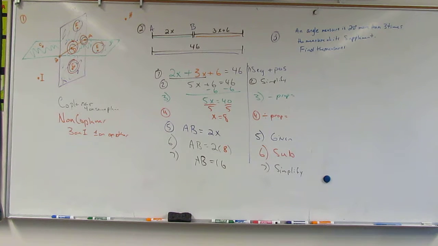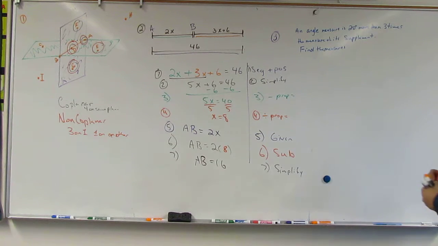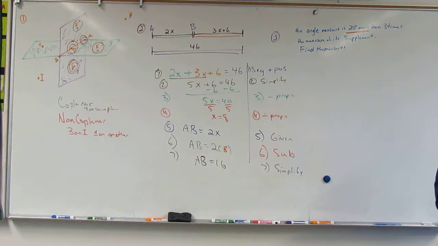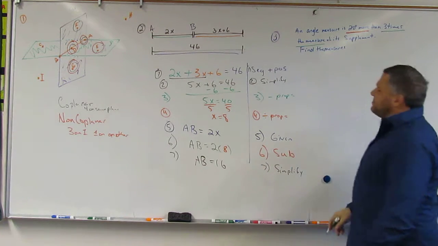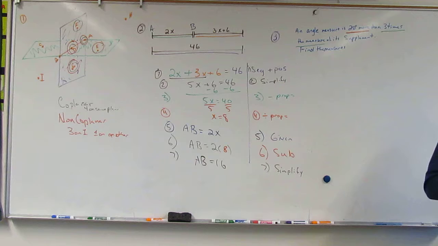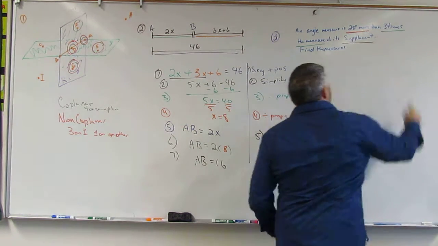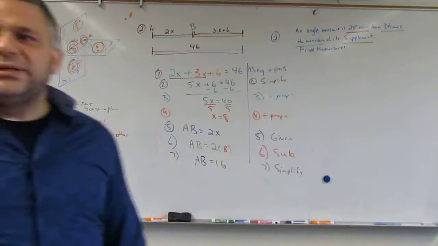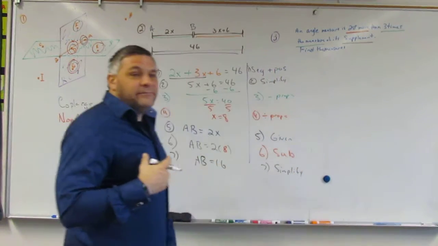Now, this one. An angle measure is 20% more. So obviously I'm going to deal with this 20% more. Okay? And the other thing I got to deal with is 3 times the measure. And the last thing I need to deal with is the supplement. Okay? So let's think about the first thing. What is a supplement? Okay? So you take for vitamins.